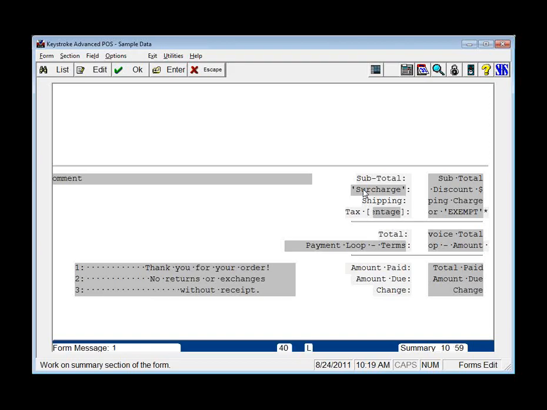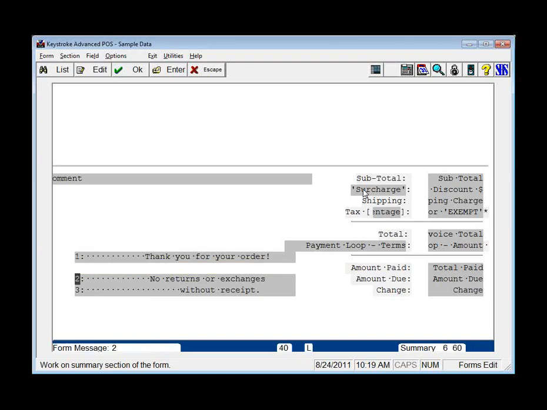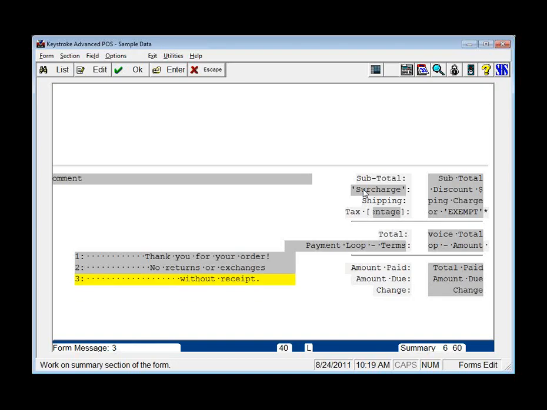I'm going to first move these up just to see what happens. I'm hitting enter on these lines. I'm moving them upward, and I'm hitting enter to release them. Yellow means they're selected. Move them up and hit enter.